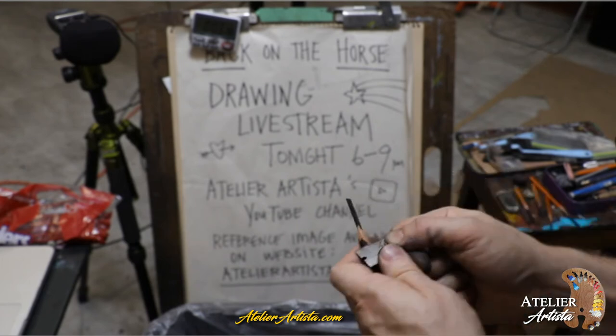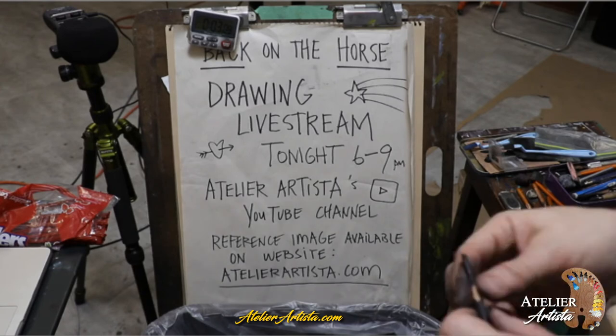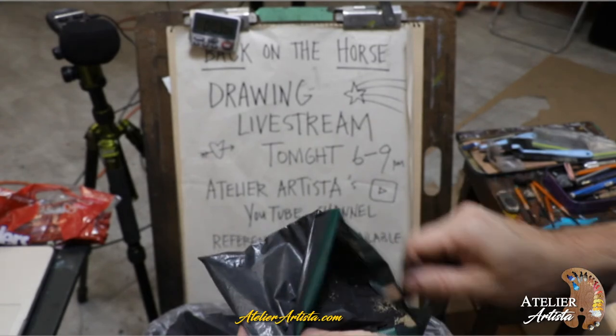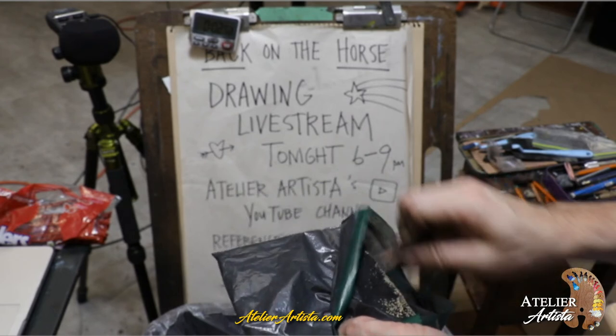All right, I think that's sharp enough. Gonna work just in charcoal today on tone paper and just do a value study of the paint, something I'm gonna copy and paint. And we'll see if I talk for 3 hours straight.